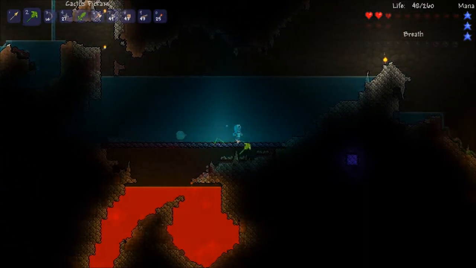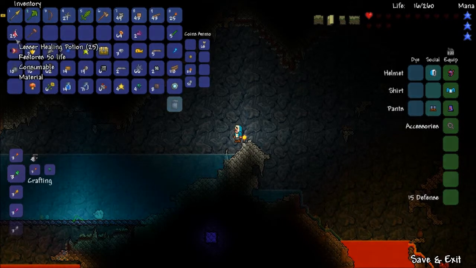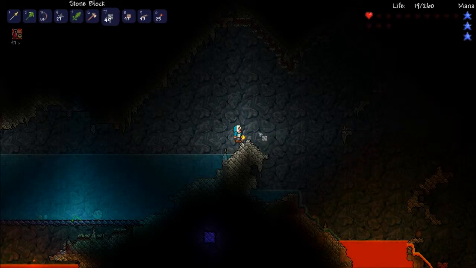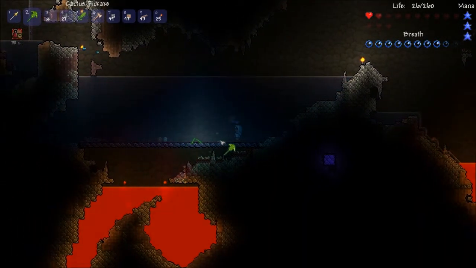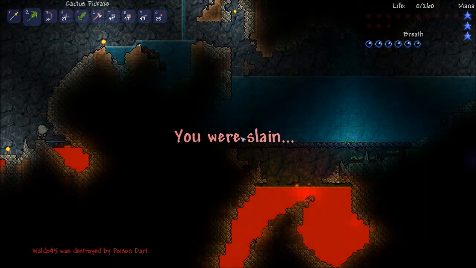Ah, crap, I might die. Health. I think I ate a mushroom? Why did I eat a mushroom? Now I gotta wait. 20 health. Oh, man. Well, who doesn't like to live dangerously, right? Sure I get. Oh, dang it. I dropped my gold coin.